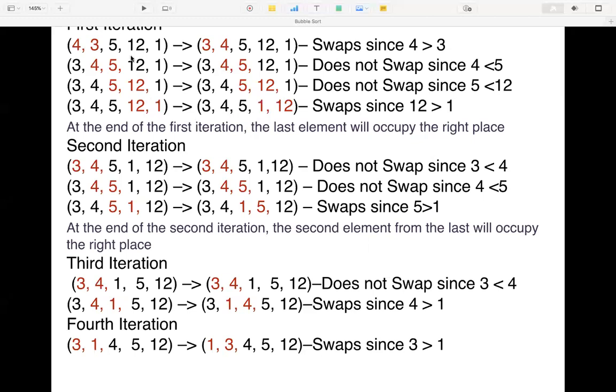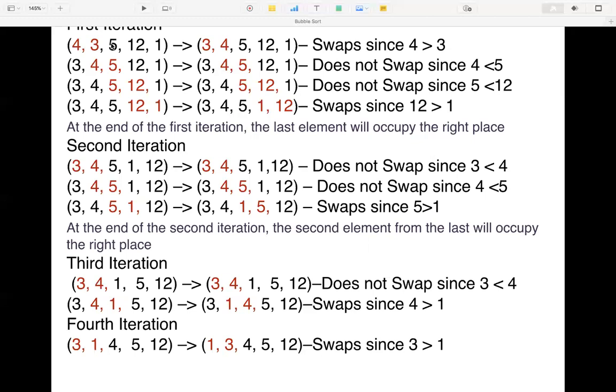So you start your bubble sort and you're going to sort the numbers in ascending order. You start with the first two elements and compare them. If the first element is greater than the second, interchange. Otherwise, leave it as it is. Then take the second and the third, compare them. Then take the third and the fourth and compare them and just go on till the end. When we complete the first iteration, you can see here, the last element has gone to its right place.